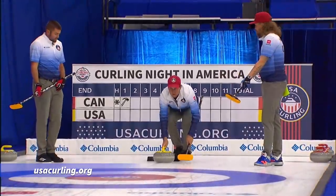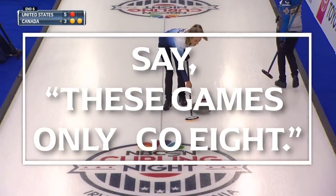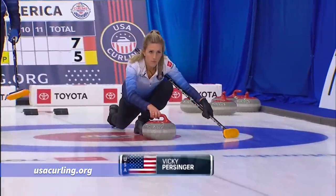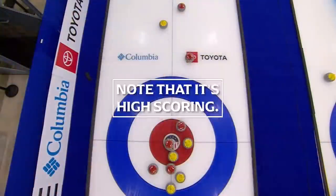In the four-person version of curling at the Olympics, games are 10 ends, but mixed doubles contests are 8 ends. An entire game takes less time to complete, with fewer delivered stones each end, and fewer ends overall. You could call the pace of play brisk.